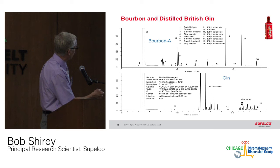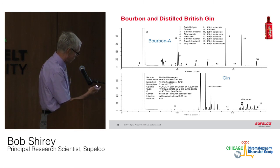This was just for fun. I threw in a gin sample just to show the terpenes, the monoterpenes and the diterpenes. But it also has a few of these distillation components or components from fermentation in there.